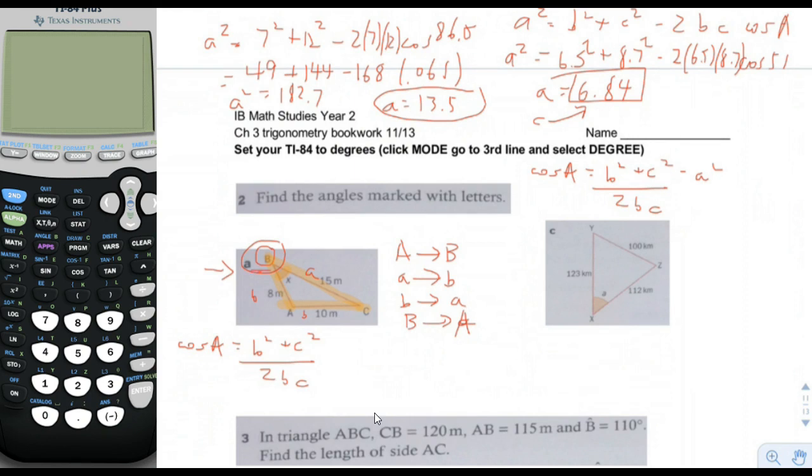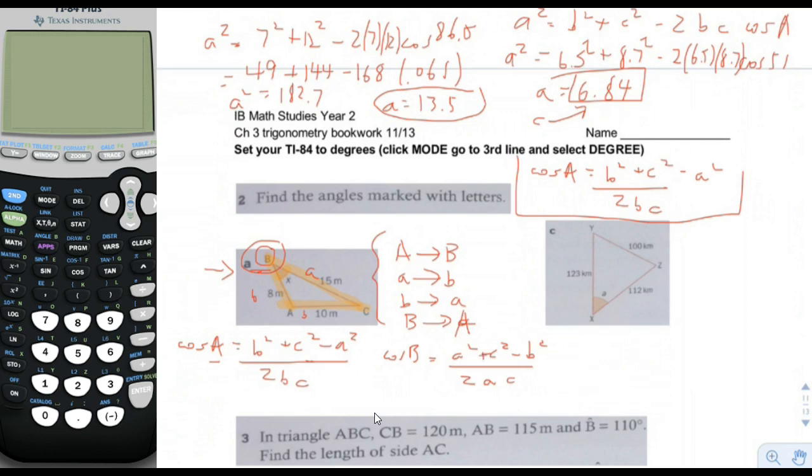Since you're missing the angle information, you're going to use this version of law of cosines, which has a fraction with b squared and so on on top and 2bc on the bottom. This is all set up so that you can figure out angle A without much algebra. We are going to rewrite this equation because the angle we don't know is angle B, but they have angle A here. So we're going to switch all of our A information to B, and all of our B information to A. So cosine of big B is equal to a squared minus c squared minus b squared, and on the bottom, we're going to have 2ac.